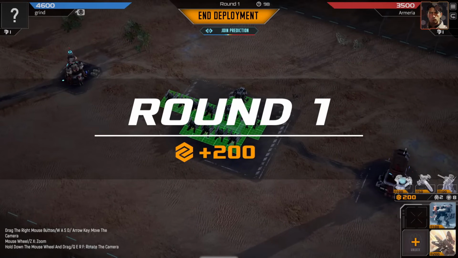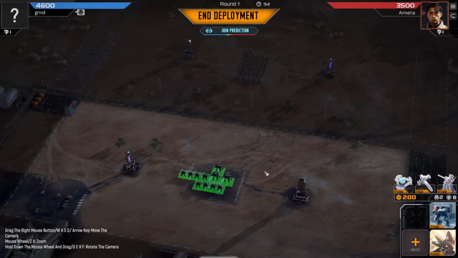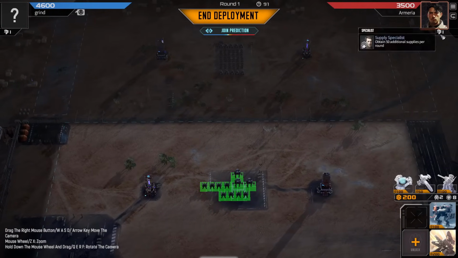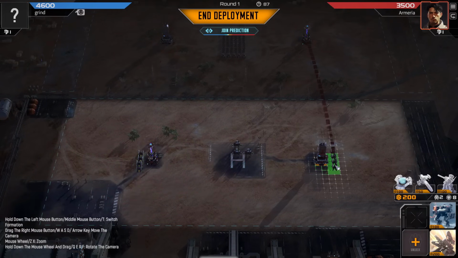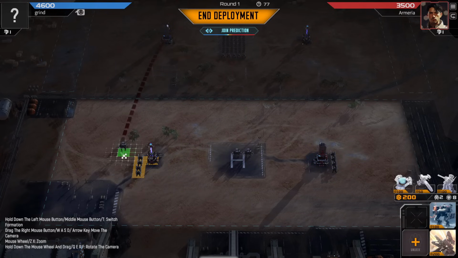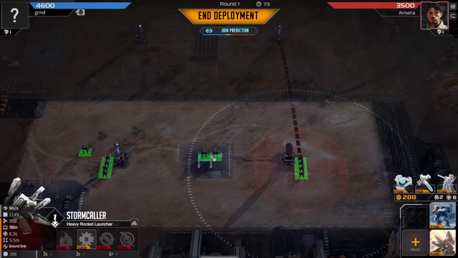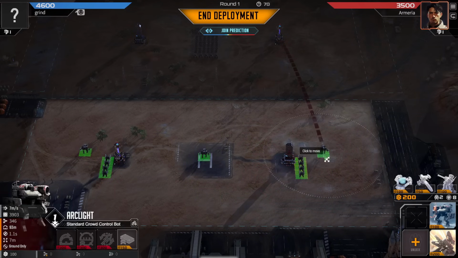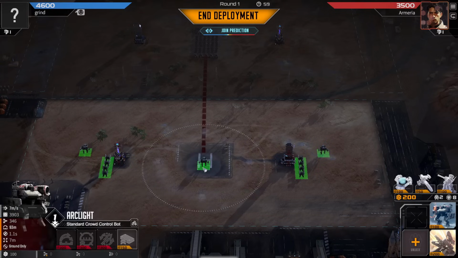Let me show you. I'm starting as Aerial Specialist with Arclights and Stormcallers, and Armeria is Supply Specialist with Sledgehammers and Fangs. I'm just going completely standard here. I'm not willing to try anything versus Armeria, so I just go to my kind of comfort positioning and everything. So this is usually how I would start this.